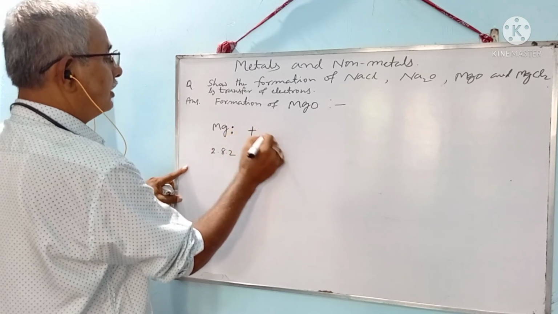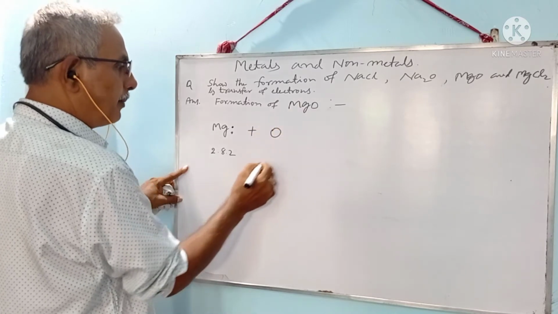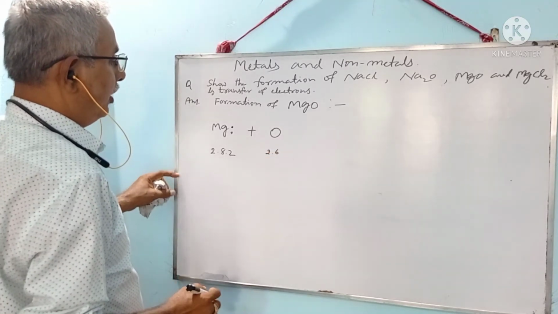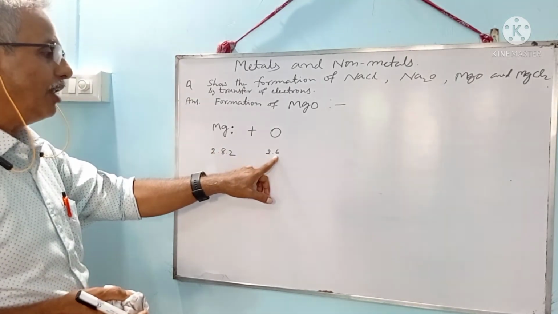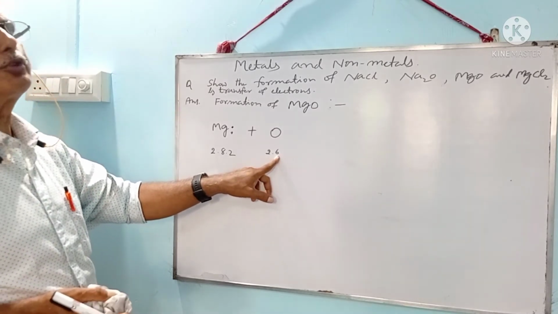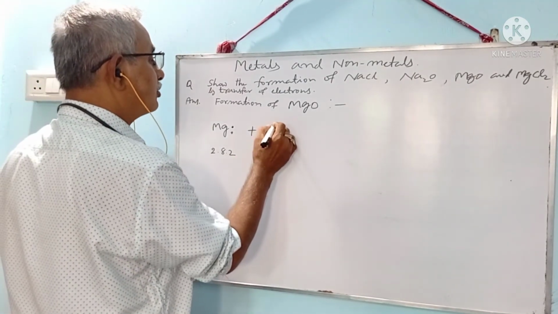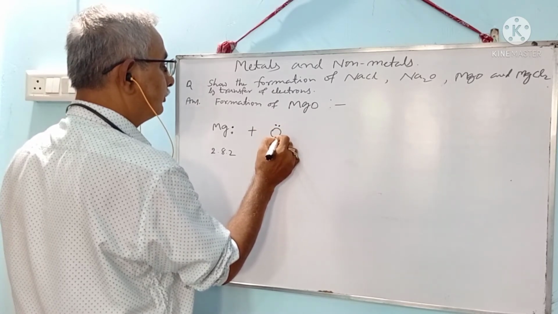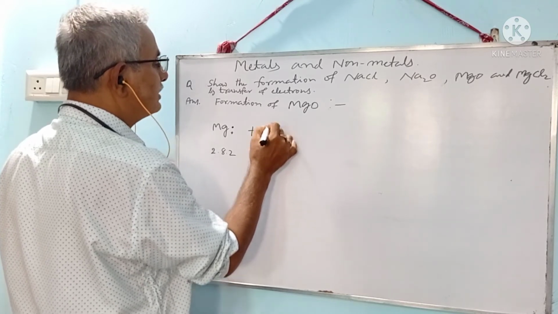Now plus oxygen you see. In the case of oxygen, atomic number is 8. So electronic configuration will be 2 and 6. Oxygen needs 2 more electrons in the valence shell so that it will be stable. Whenever 8 electrons are there in the outermost shell, then the atom becomes stable. So we mention the 6 electrons in the outermost orbit. Here you see 2 electrons like that, we are writing separately.